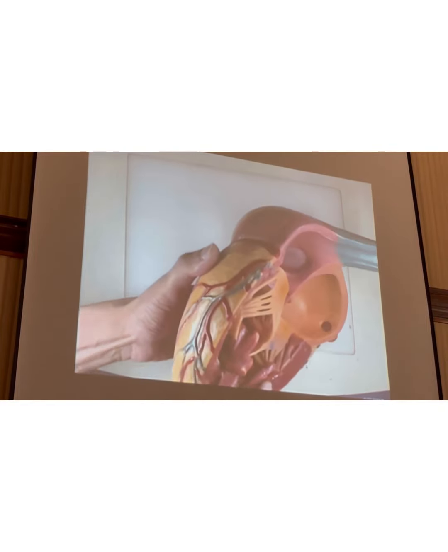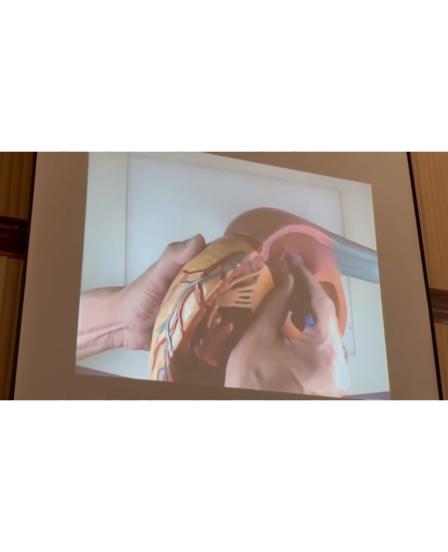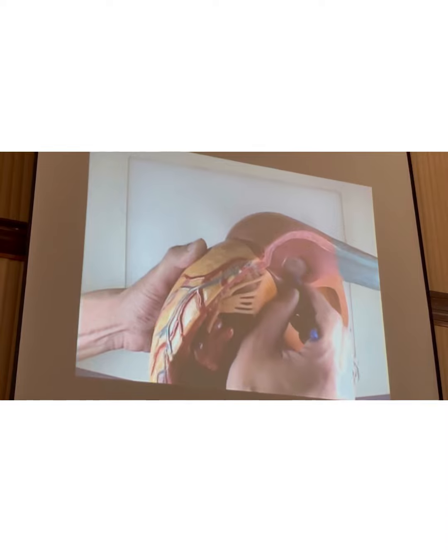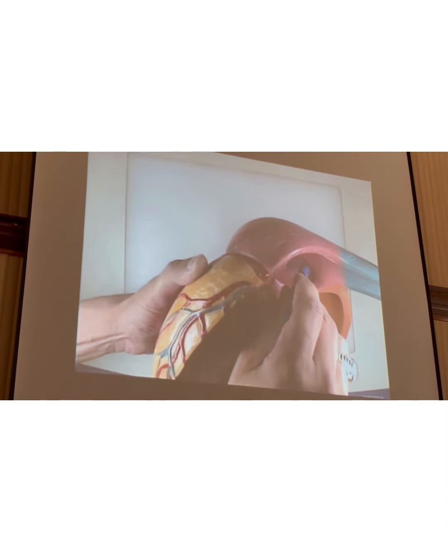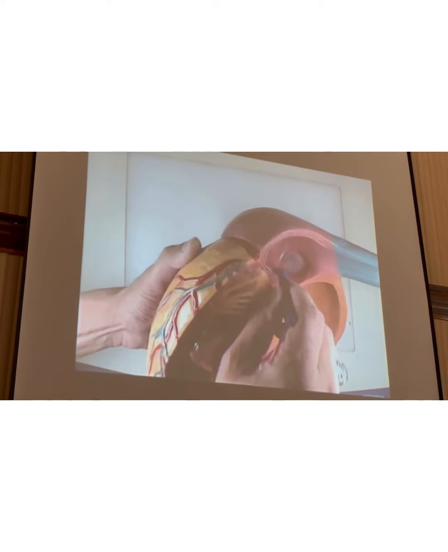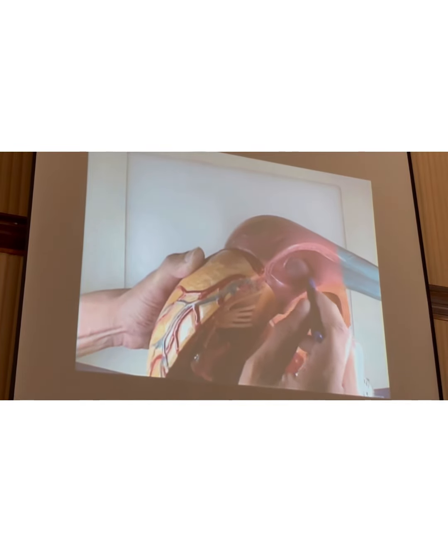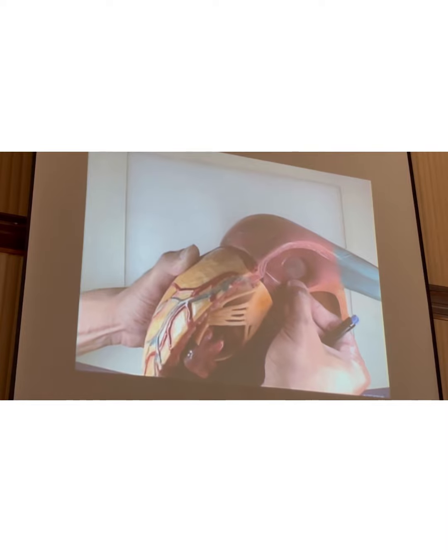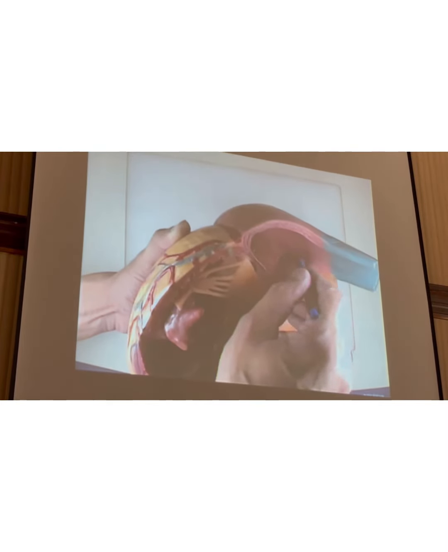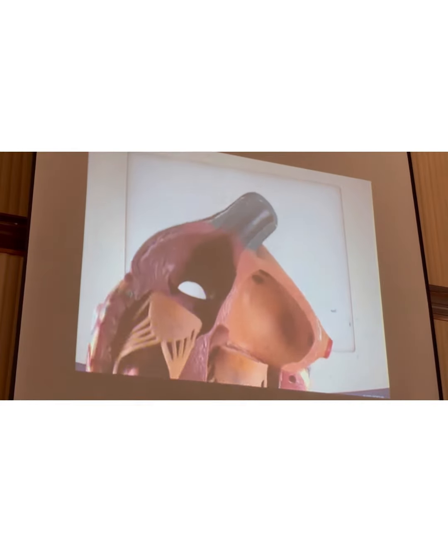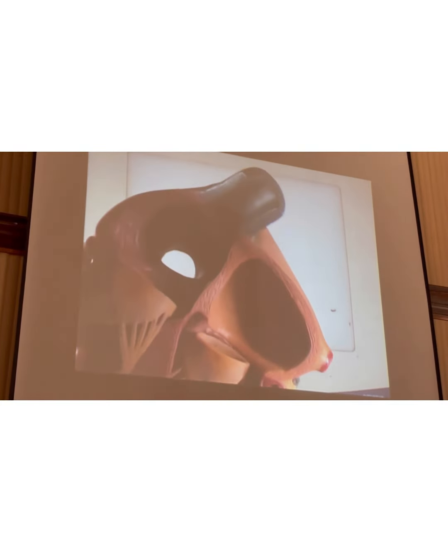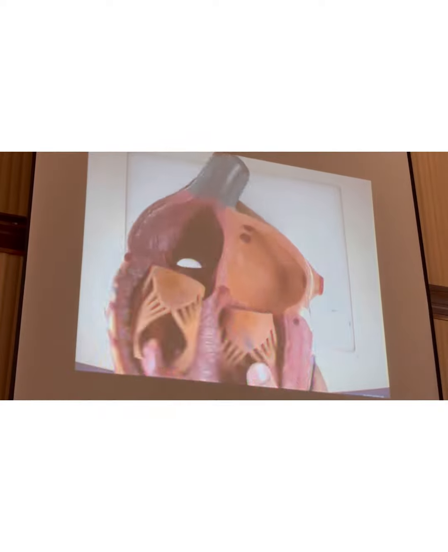If you see here, this is the fossa ovale or oval fossa. The upper border is the annulus ovale. Clear? The annulus ovale marks the lower border of the septum secundum above, and inside it the fossa ovale, and below it marks the remnants of the septum primum. This is the embryological origin of that.